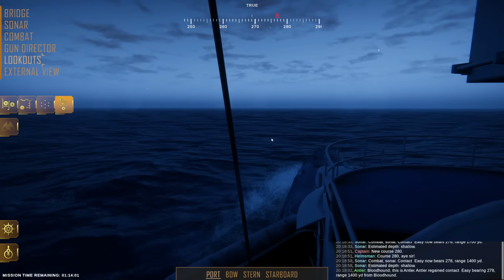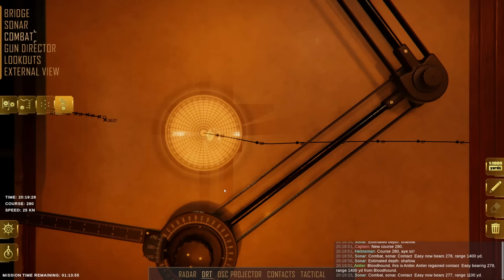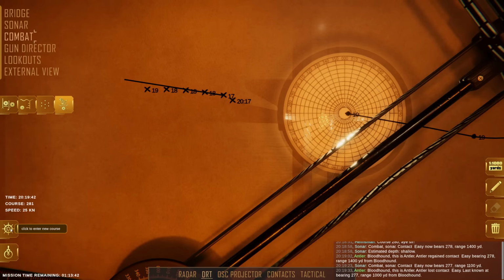Combat sonar, contact, now bears 2, 7. Range wiggling around a little bit. Contact's not moving too quickly, probably around 4 knots. Bloodhound, this is Antler. How'd you lose contact? Last known bearing 2, 7, 7. Range 1,000 yards. Very strong propeller noise.